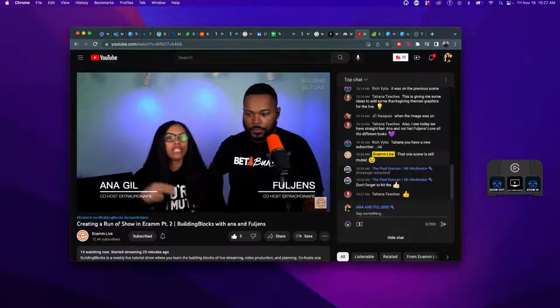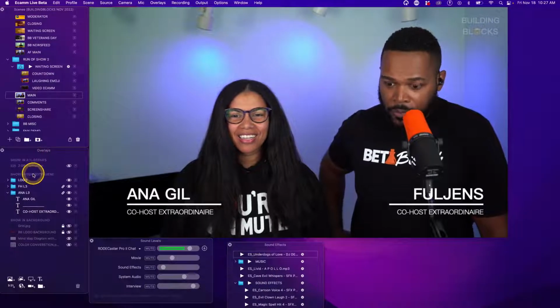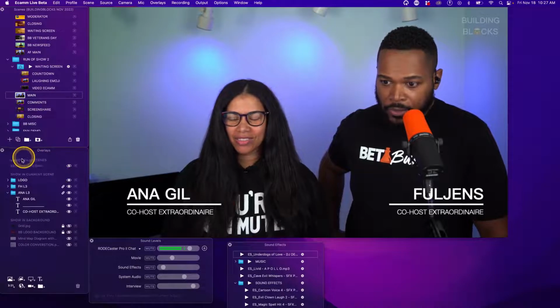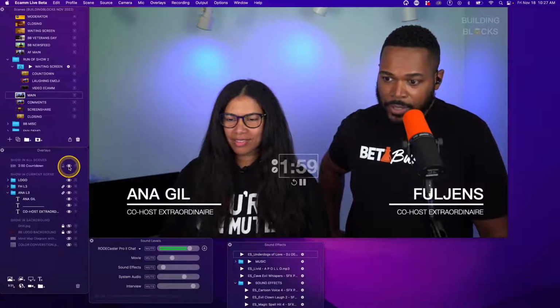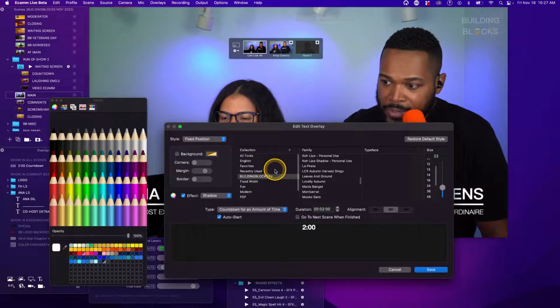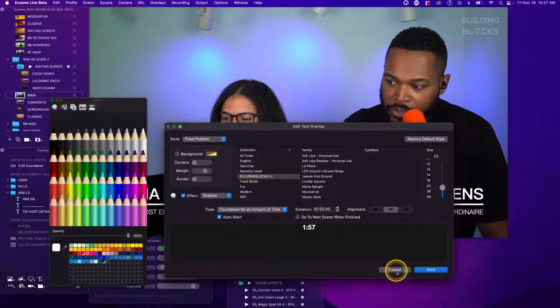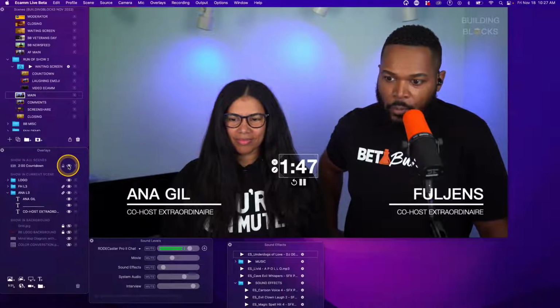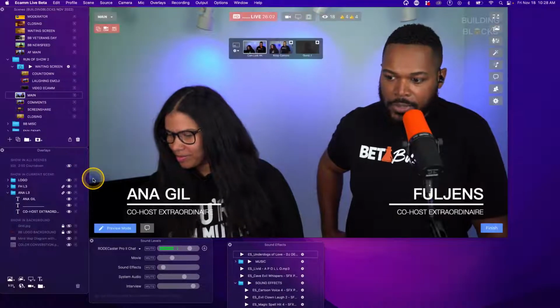Absolutely. And the clock needs to be on show in all scenes, right? So that it can continue and show in all scenes. So something that we have pretty standard here, let's go back to live demo mode. If we go to our overlays panel here, we usually have a 2-minute countdown right here. So it's always showing in all scenes. This way, no matter what scene we're in, we'll have that countdown handy. And we have it set so that once the timer ends, it should not go to the next scene when finished. You want to control it manually if you're going to be using the automated scenes with timers. Same thing like with the music, right?